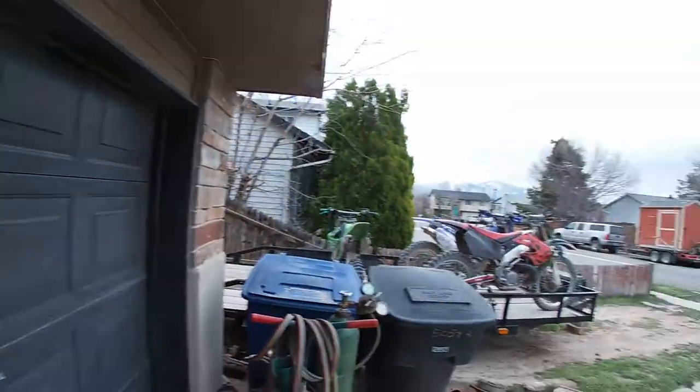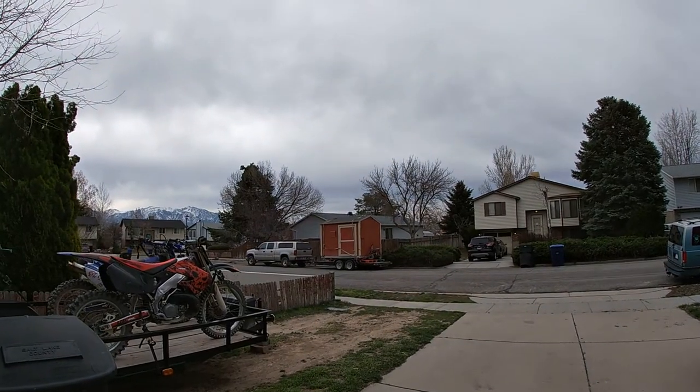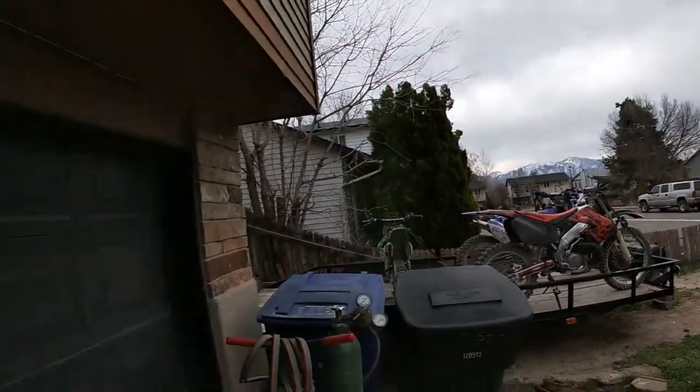My neighbor brought a shed back from his other property on a trailer. I'd like to have that shed. It'd be a nice little shed to put in the backyard. But you never know. I don't think he'll sell it. And we really don't have room for it. But anyway, what was I saying?